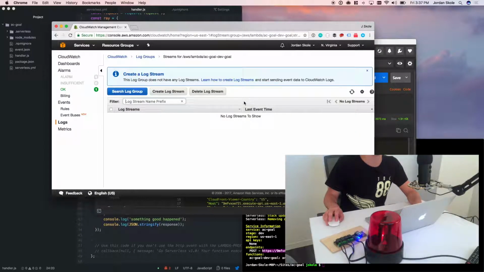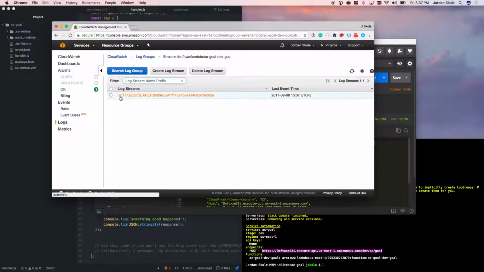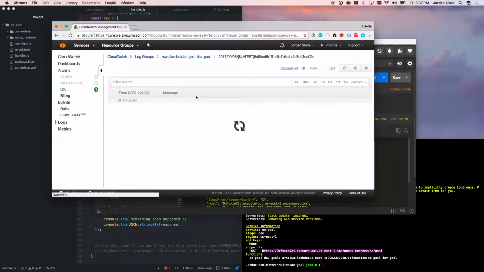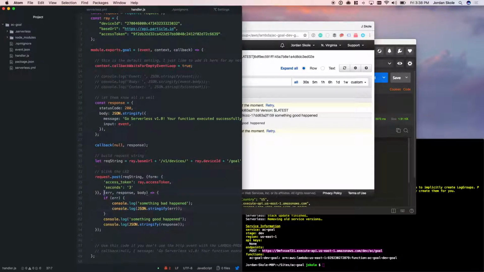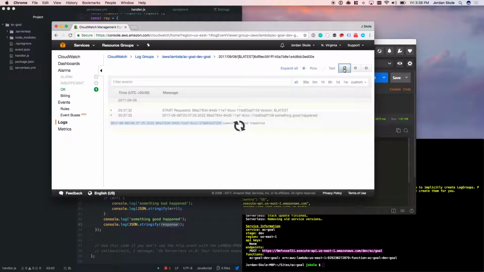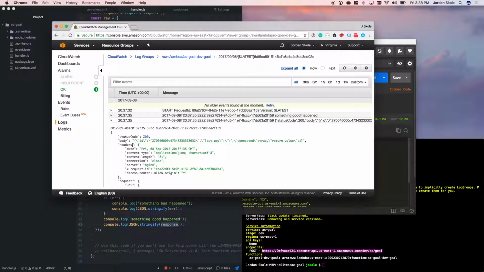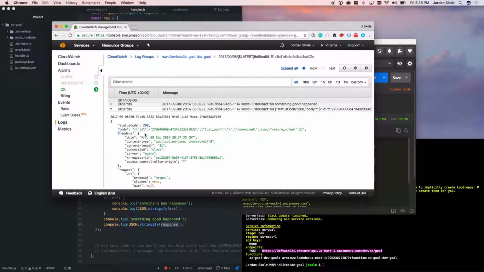And if we come in here to AWS, we can take a look. We have a new log stream here, which is good. That's what we want. We have the start of the request, and it looks like we're still logging out some details, and you can see that it says something good happened. This is what we like. This is coming back from the request callback console.log, something good happened, and we should expect to see the response that came back from Particle here in a second. So here Particle sent us a little bit of information, basically that it includes in every file.